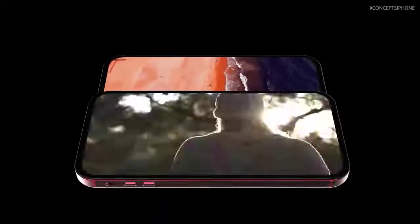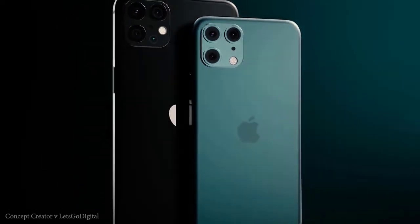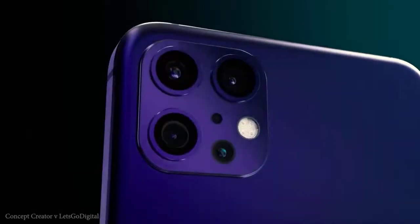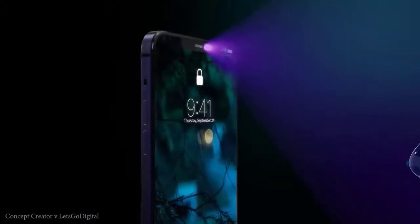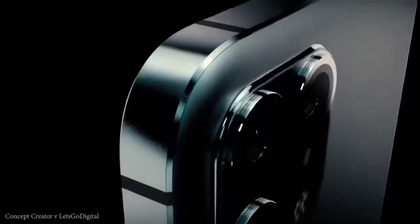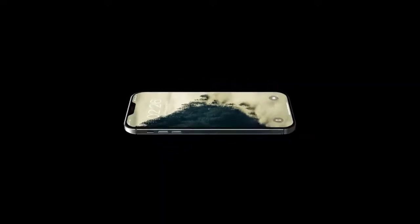When it comes to the rear camera, we're expecting a similar setup to last year, where more premium models have more cameras. Ming-Chi Kuo has advised that both the iPhone 12 Pro and iPhone 12 Pro Max will be adding time-of-flight cameras to the rear. For those unaware, time-of-flight cameras are 3D depth cameras similar to what Apple uses on the front for Face ID, but the rear sensors use slightly different technology that allows mapping of 3D objects from further away. This significantly improves augmented reality applications and portrait-style photo and video effects. The two budget models will again have a dual camera setup, while the Pro models will have a quad camera setup including the 3D depth camera.